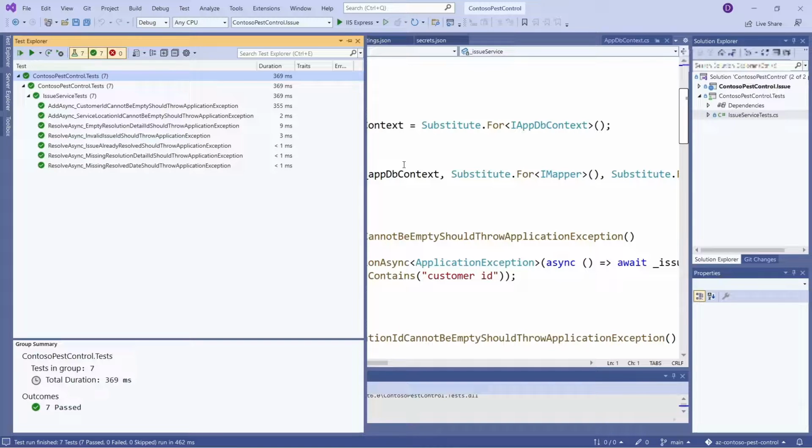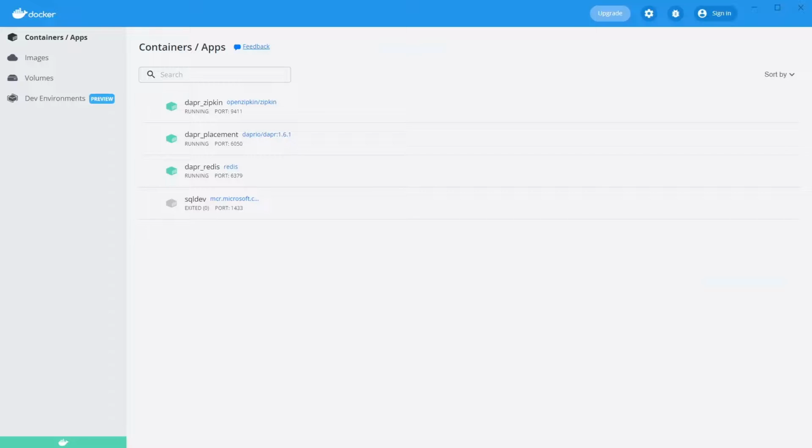All right, so I've talked about using Docker for development purposes, and so let me go ahead and show what I have in my Docker. I've actually done a DAPAC init, which started to configure my environment with some of these dependencies. But I've also run a command to install a SQL Server container image running locally, and this is actually free and open to be leveraged in your local instance.